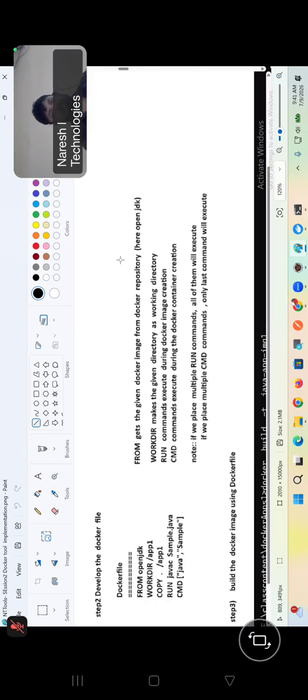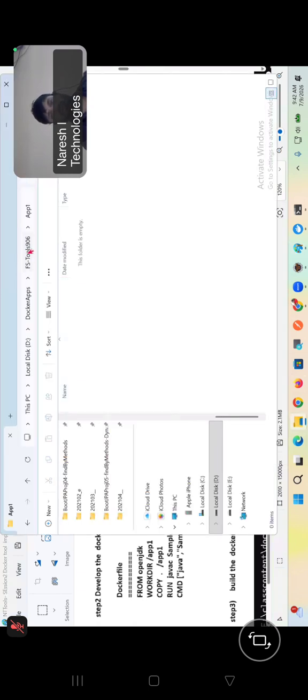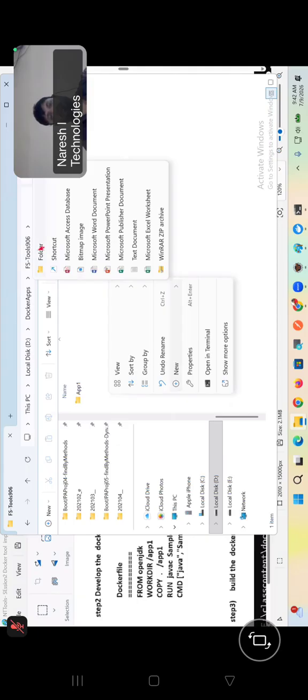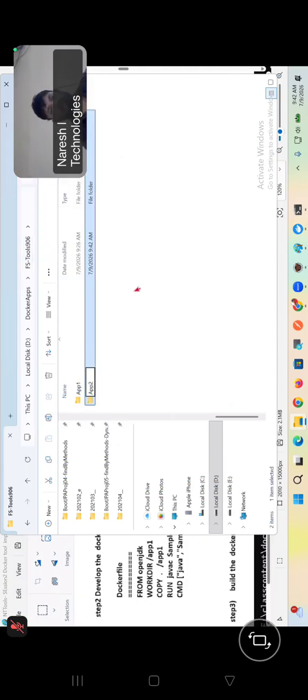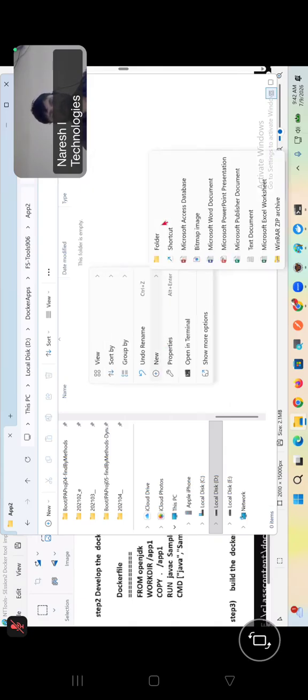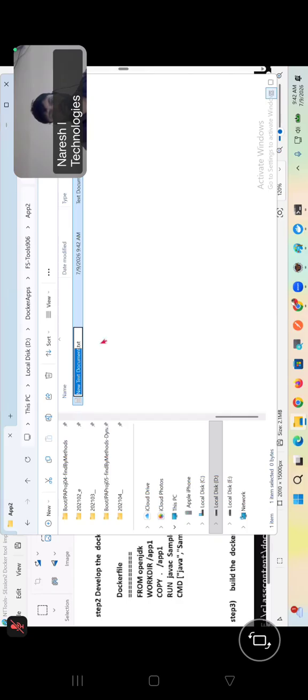Okay, guys. Now let's prepare this one. I'll go to this one. I'll make a new folder here. Folder, what is there? Application 2. In this application 2, I am creating the Dockerfile. New, what is there? Text document.